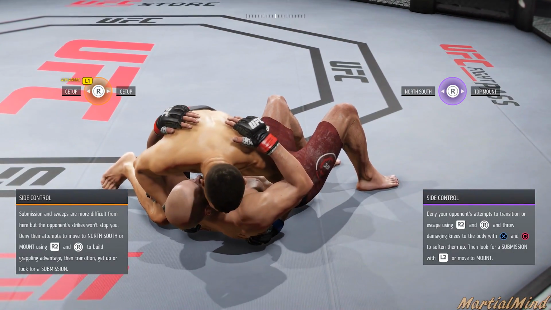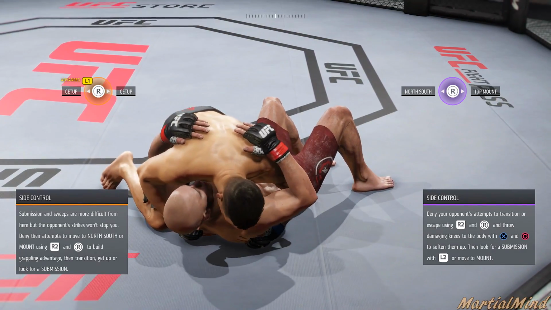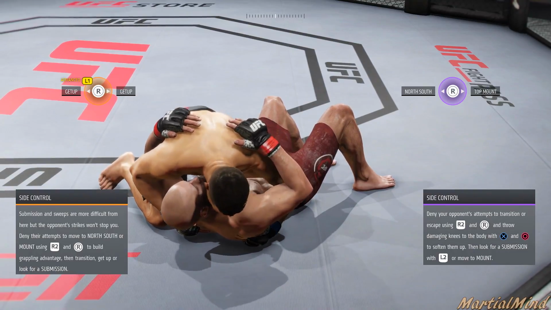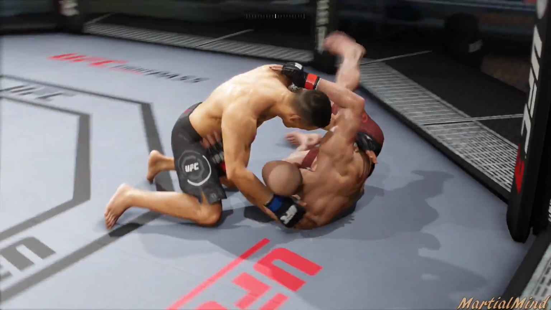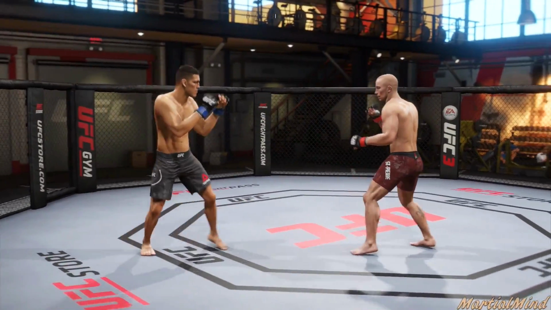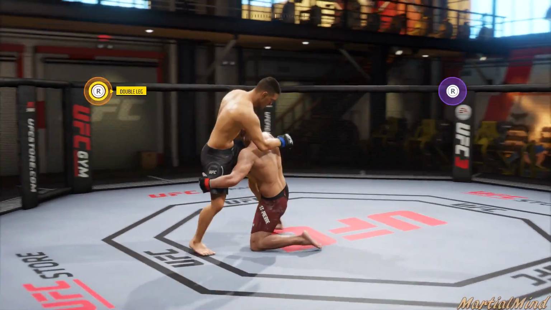If you were to try to get up from here, directly from side control back to your feet as GSP, which I see a lot of people do, look at how slow this is. See that? That takes an eternity. That takes forever to happen. So, how can you speed up the process?